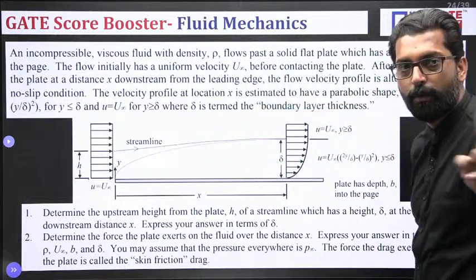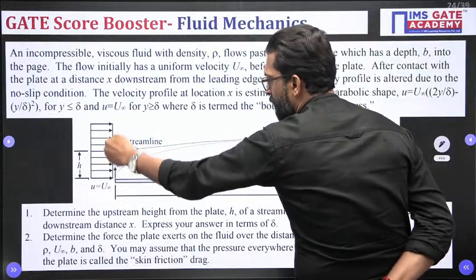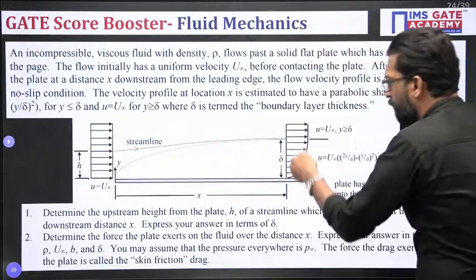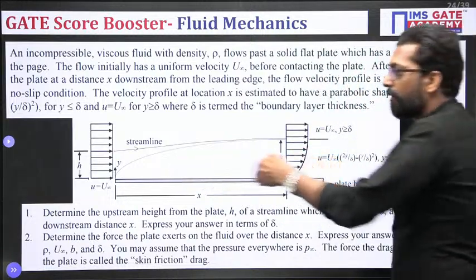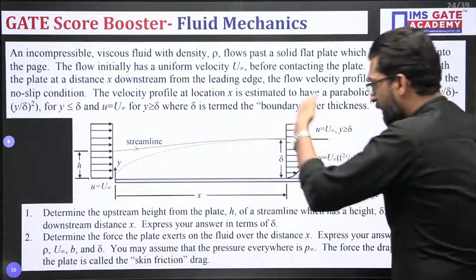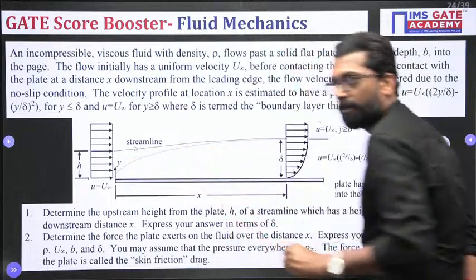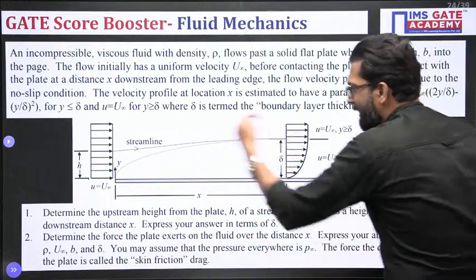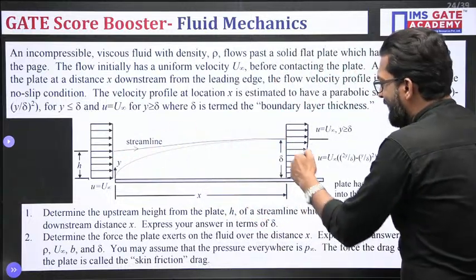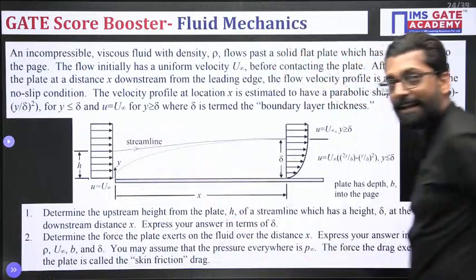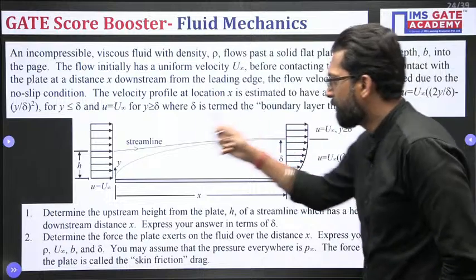Again we have to discuss why this streamline deviated upward. This is my question. Because at this section the velocity is higher as compared to this velocity. Why? Because there must be a loss in kinetic energy from this direction to this direction. So the velocity will be lower at this position as compared to this position. So the mass flow rate at the leading edge is less than the mass flow rate at the trailing edge. But there is a steady flow.